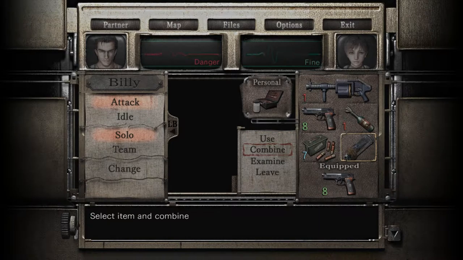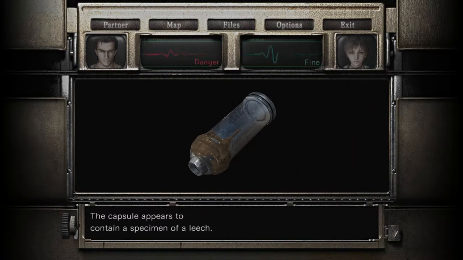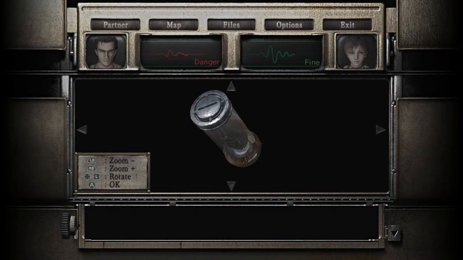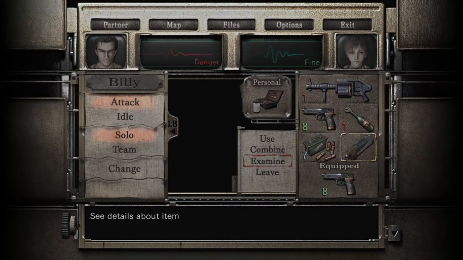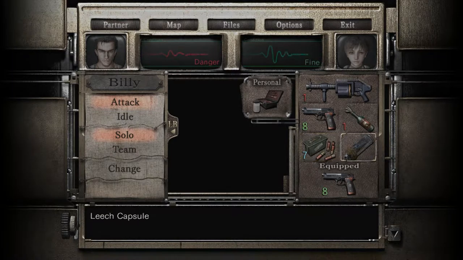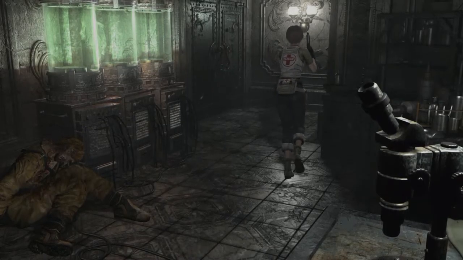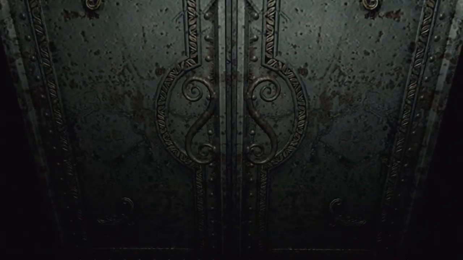Let's look at this. Examine. Capsule appears to contain a specimen of a leech. The lid won't budge. Maybe it's sealed with some kind of special material. Oh no! Wait. You know what? I know what to do with it, but we're not supposed to do it here, because we're heading into Marcus's room, and he really loves his leeches, apparently.